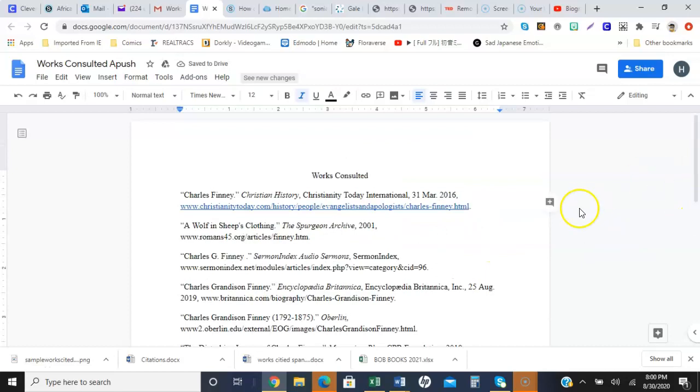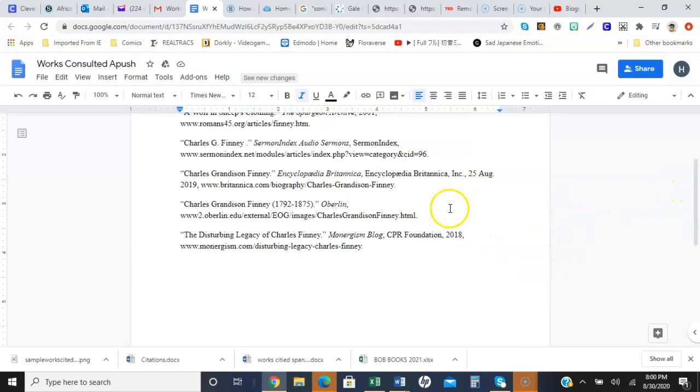Other things I look for: I'm going to look at my dates to make sure they are correct. Most citations do have a date. The date is usually at the bottom of the page, or it's when the article came out. It is written day, month, and year, with the month being abbreviated. I want to make sure that I do have one. This one does not have one, so I would go back and look that up. But here's another one with one. And so I would go back and look that up.